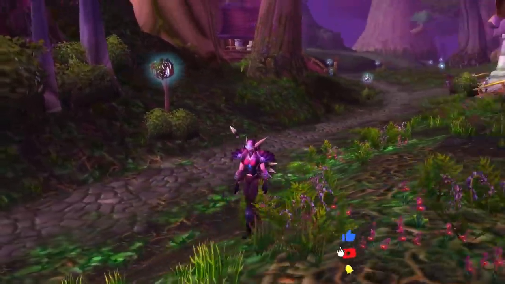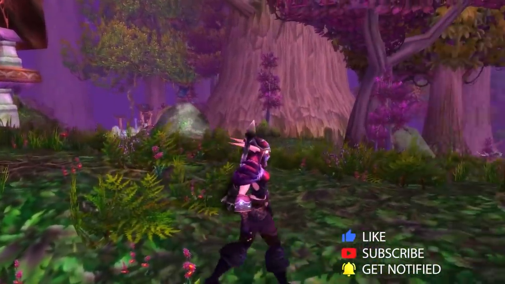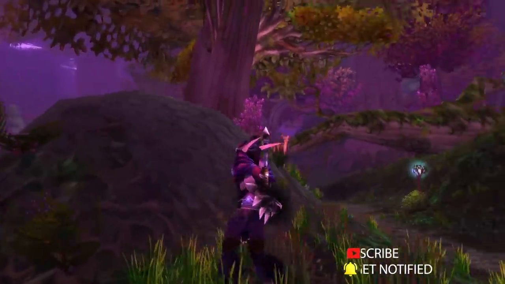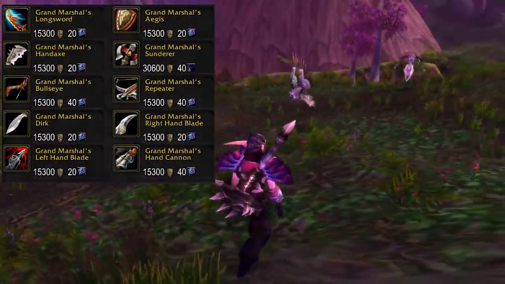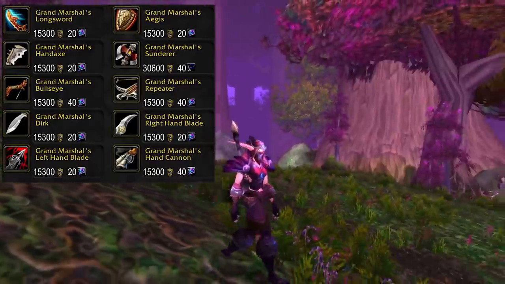So what's the cost for each piece of gear? As we know, in pre-patch, we're most likely going to be playing World of Warcraft patch 2.4.3, and that means that we're going to have honor as a currency, as well as marks of different battlegrounds being used as currency, as well as tokens to turn in to purchase gear.